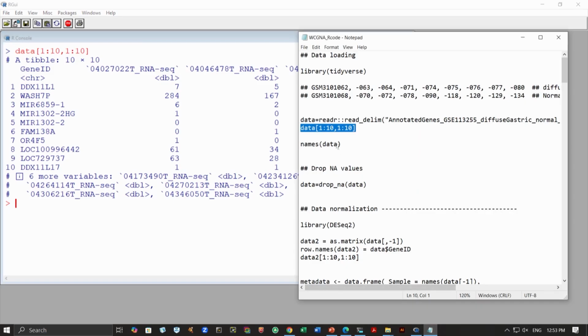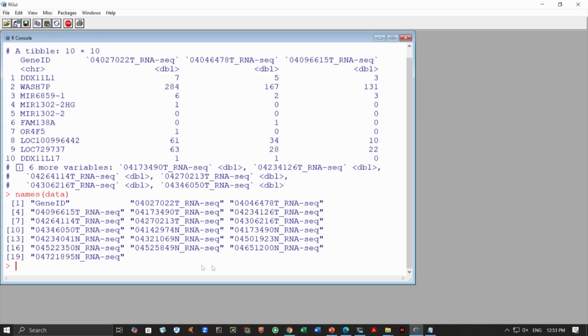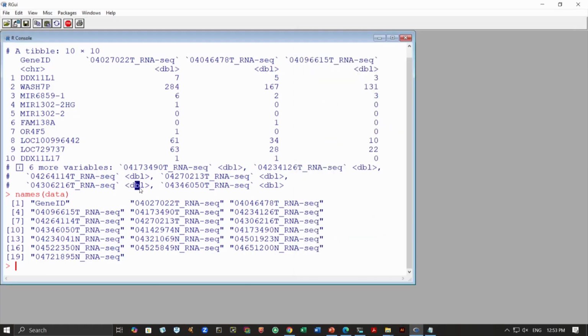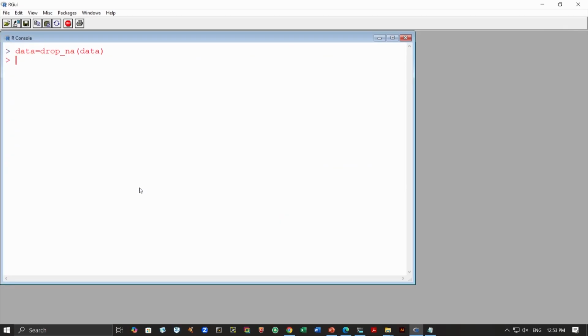And just to remind you, we have 9 tumor samples, right. These end with T here, you can see T RNA-seq, these are the 9 samples, and then we have N RNA-seq, so these are the normal samples. Okay. And then the first step that we performed already is the drop NA function, and we introduced this in the data organization part, when we were talking about data organization with tidyr and dplyr, where we covered many of these functions.